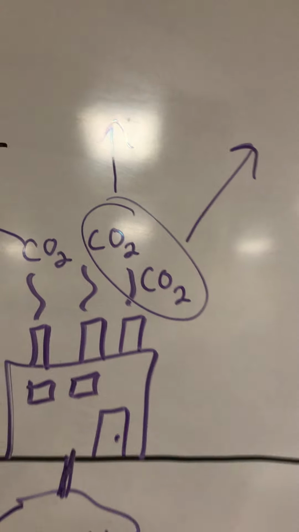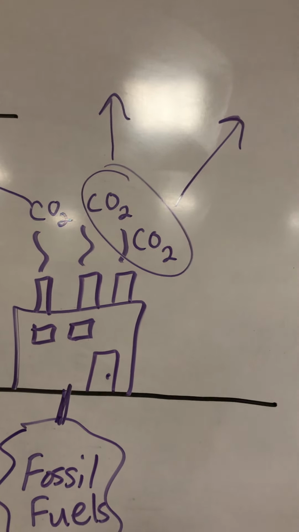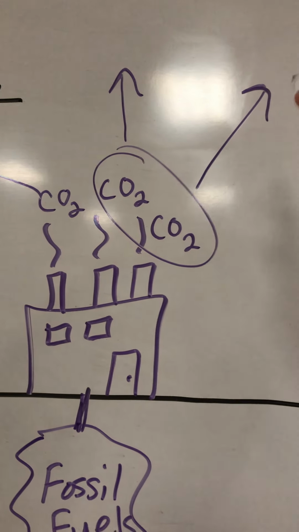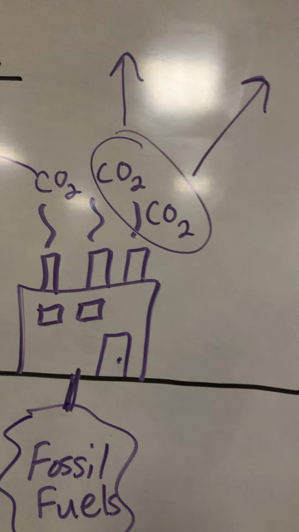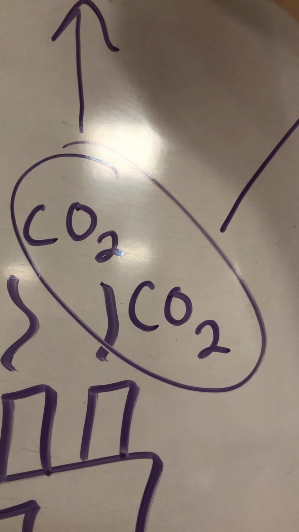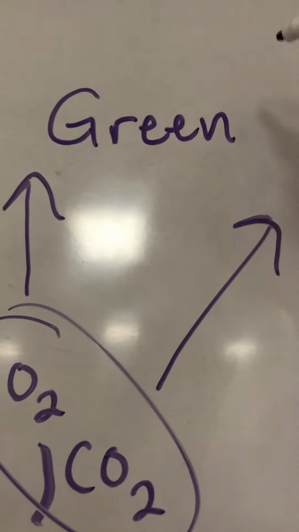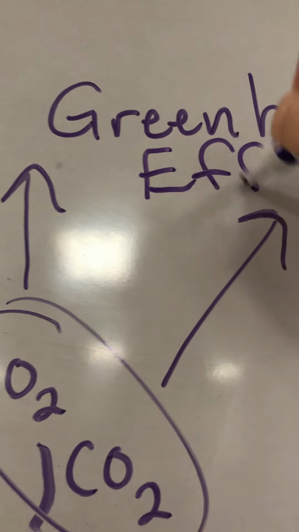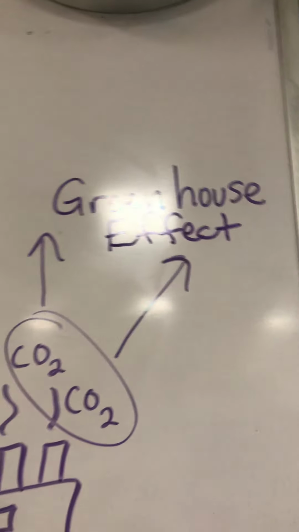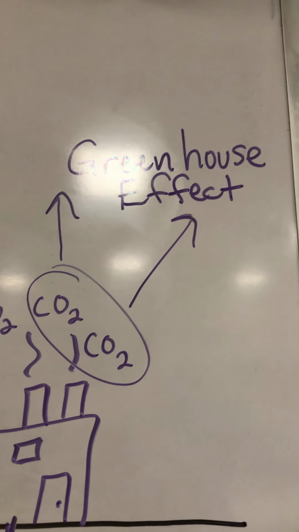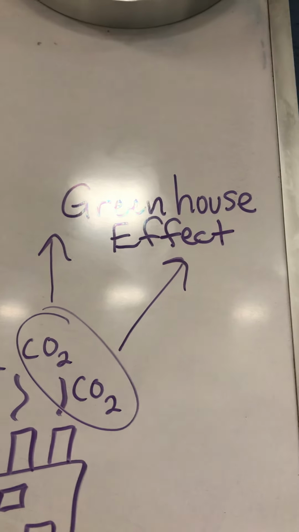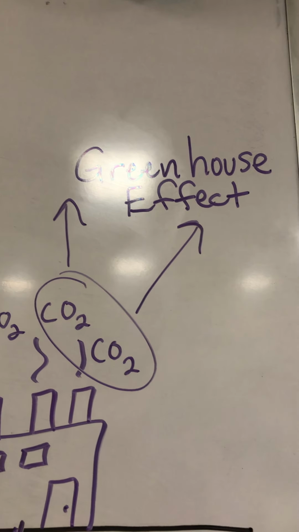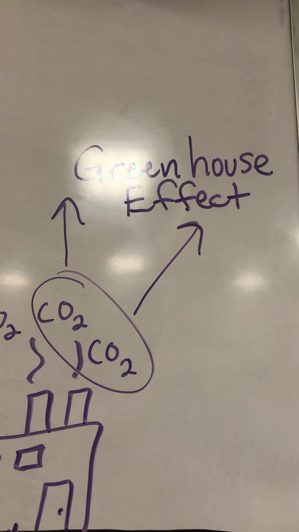So my homework question for you guys this week is to tell me what happens when we are letting off this extra carbon dioxide. And there's actually a word that I want you to search. It's called the greenhouse effect. I'm kind of giving you the answer, but I want you guys to look that up. What happens when we get this greenhouse effect? What does that do to our planet? Just like I said, search it.